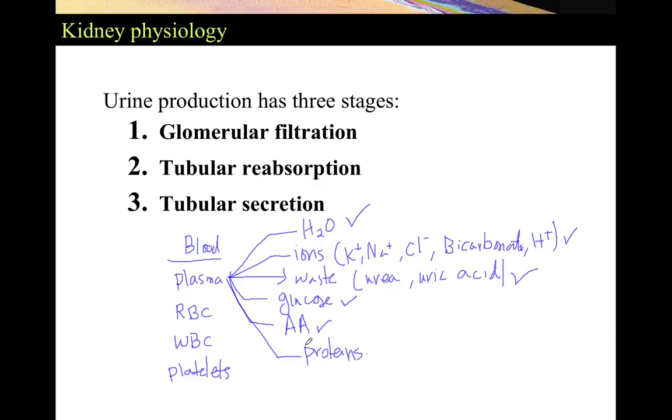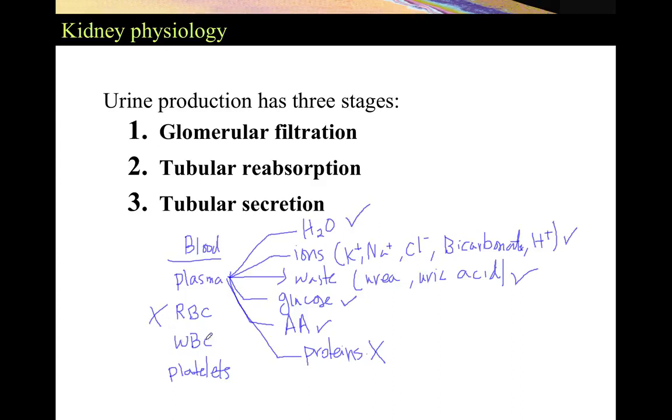But think about the protein, guys. Proteins are made up of hundreds upon thousands of amino acids. So I might be able to pass individual amino acids, but if I have many amino acids stuck together to make my protein, that structure will be way too large and will not pass through. So protein will be out. Now remember, a red blood cell is a cell that is packed with 250 million globin proteins. So if I can't pass even one large protein, would I be able to pass something that has 250 million proteins inside of it? The answer is no. So red blood cells are out.